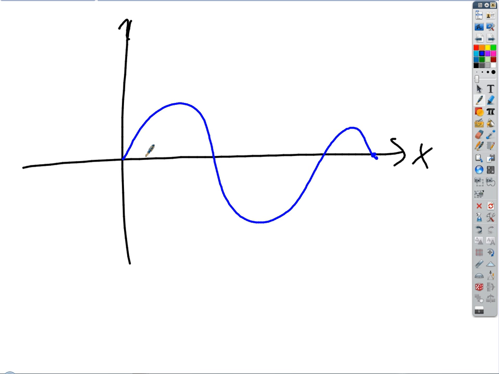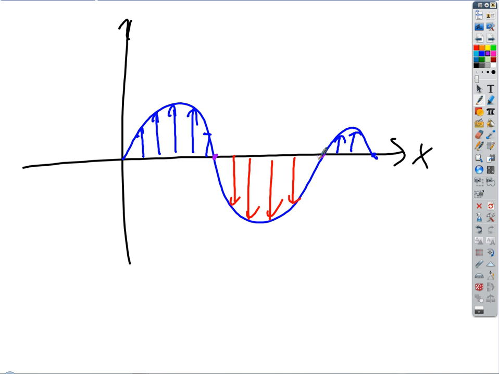So this is going to be an example. This is going to be a positive contribution. So I'm going to add that one up separately. This is going to be a negative contribution. And this is going to be a positive contribution. So I've got to break this thing right there and right there. This has to be one interval. This has to be another interval. This has to be another interval, right? I have to break those things where they cross the x-axis.